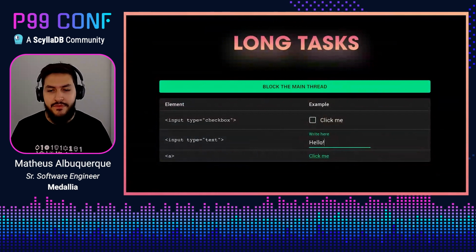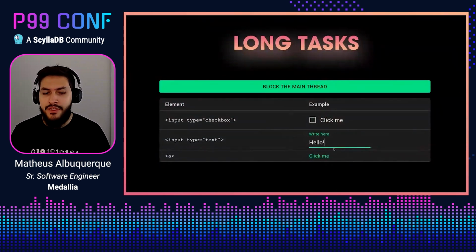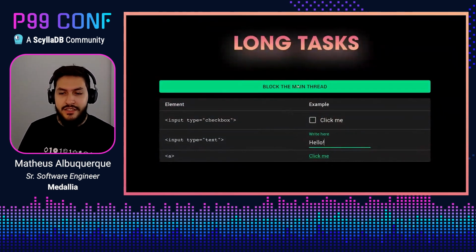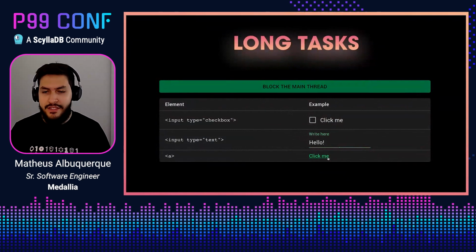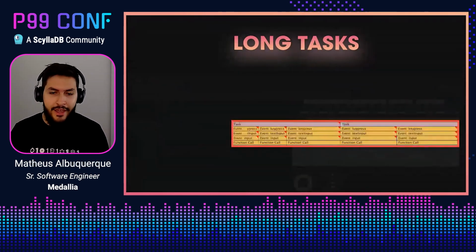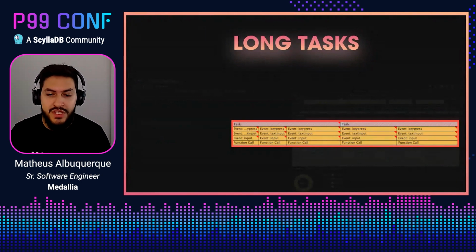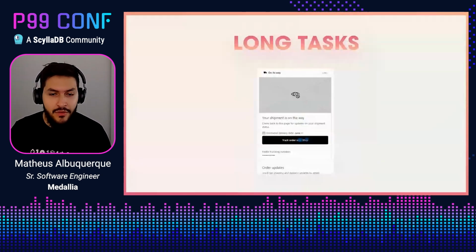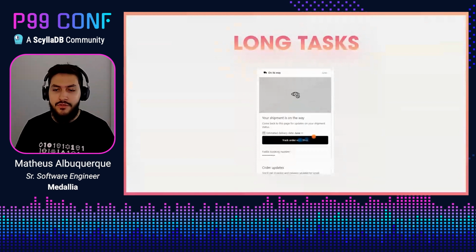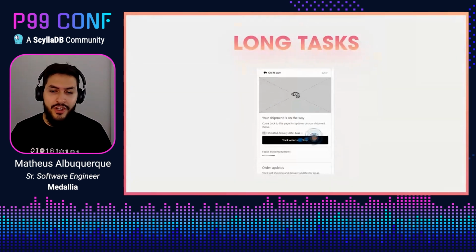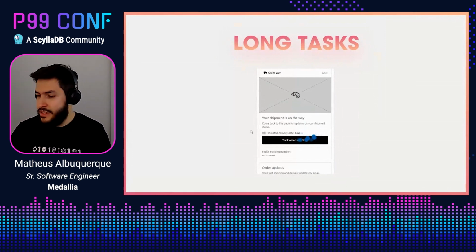You're probably familiar with the idea of long tasks. It happens, for example, when we have our inputs blocked or a link that is not responsive or a button, etc. It's terrible. And if you have in the past debugged these, you know these red flags we get in the profiler in Chrome Developer Tools. And not only are they bad, but they result in things like, for example, rage clicking. That is when a user clicks a button multiple times because there's no visual response to that click.